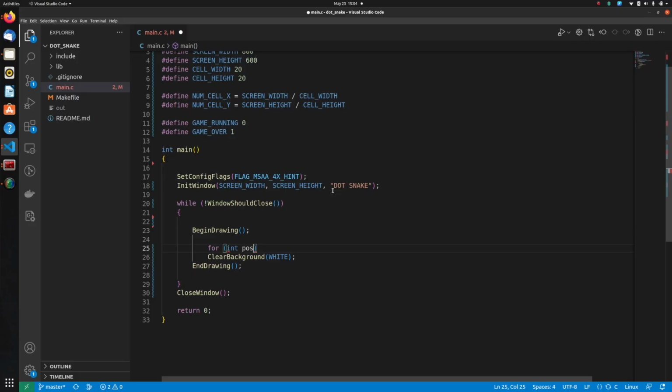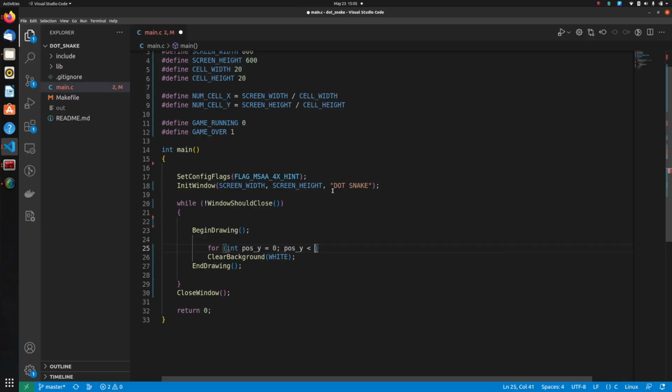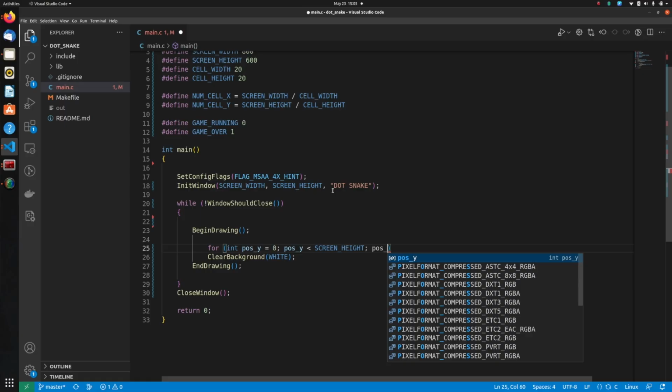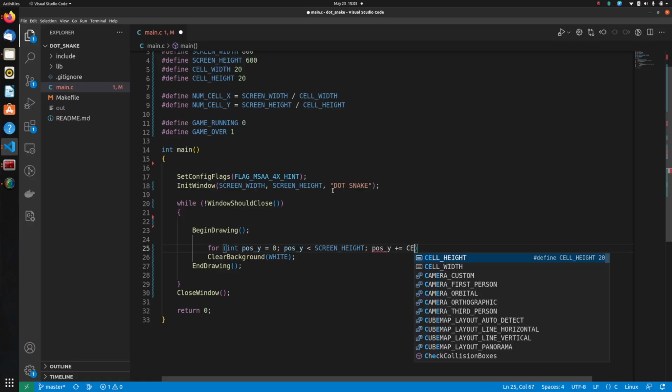So I'll do int pos y equal to 0, pos y less than screen height, pos y plus equal to cell height, right?